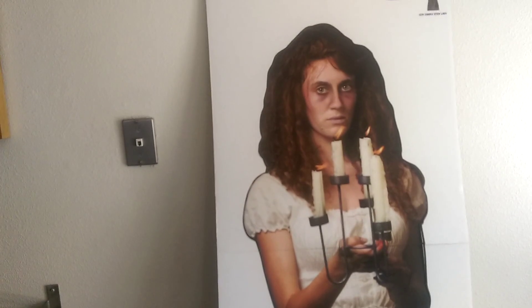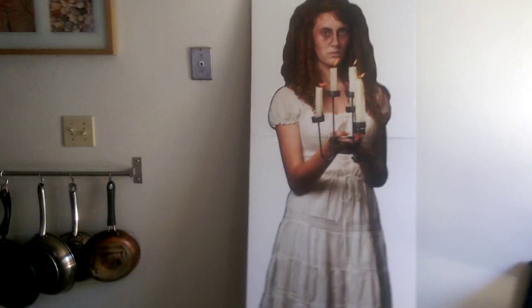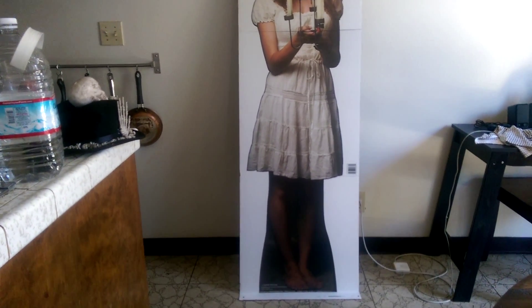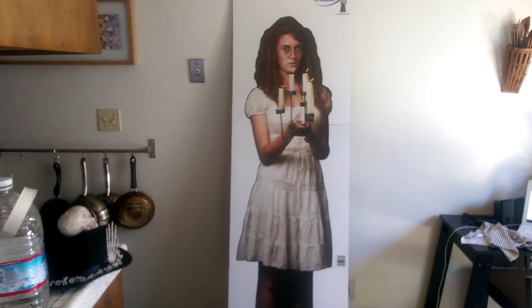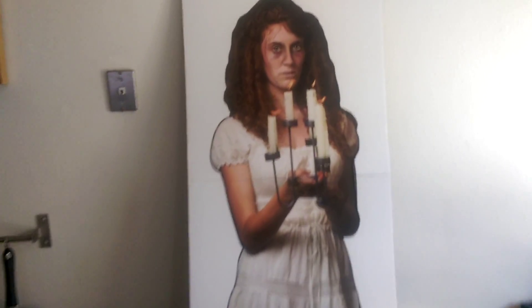With the realistic qualities of the picture, placed in a backdrop or as a background behind all your other three-dimensional props, I think this would be pretty effective — really effective. I'm really impressed with it. She's super creepy. Once I pop her out of the cardboard it'll be even more effective. I'll be doing that as soon as I figure out where she's going to be placed inside the haunt.